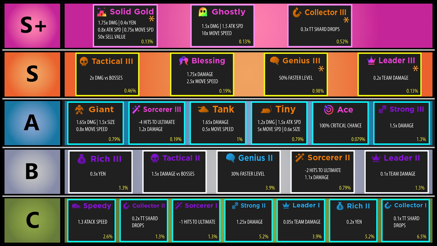Sorcerer 2, it is a slightly nerfed version of Sorcerer 4. It takes 2 fewer hits to your ultimate and it has a 10% damage multiplier. Nothing great, honestly. It is a below average passive and there's not much to say. Perhaps sorcerers are going to get buffed in the future, but for now they are very underwhelming, in all of their rarities.